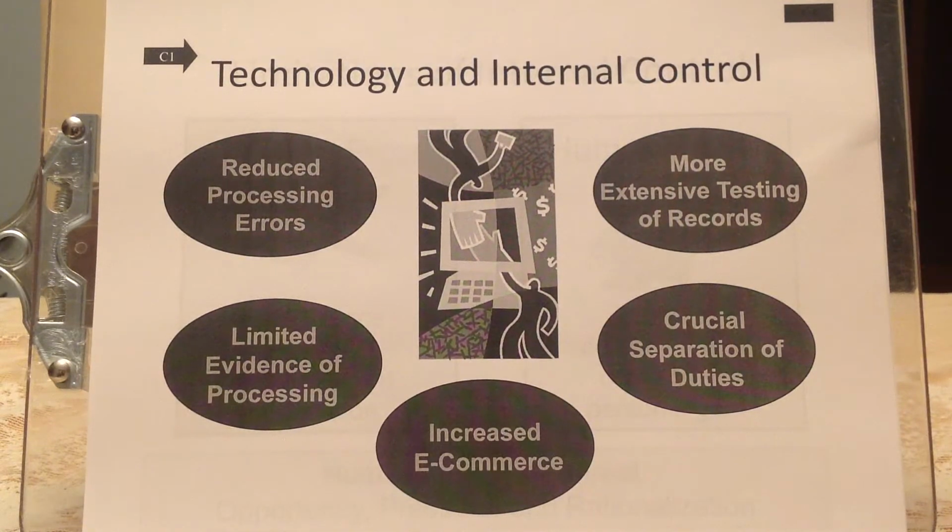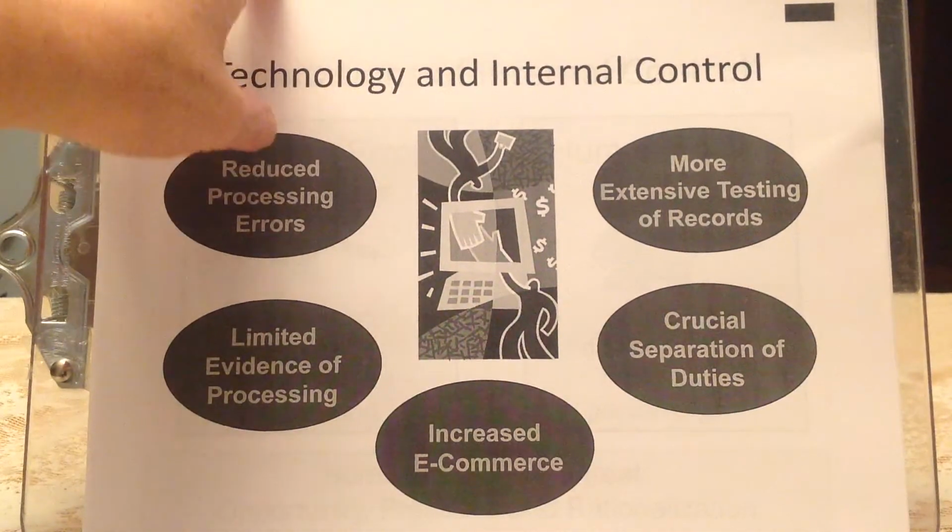And it's very crucial that you separate the duties of the employees, with increased e-commerce. The separation of duties is, for example, the people who open the mail aren't the people who check in the deposits, who aren't the people who write the checks. So everybody has separate duties so that nothing gets commingled or can be taken advantage of.